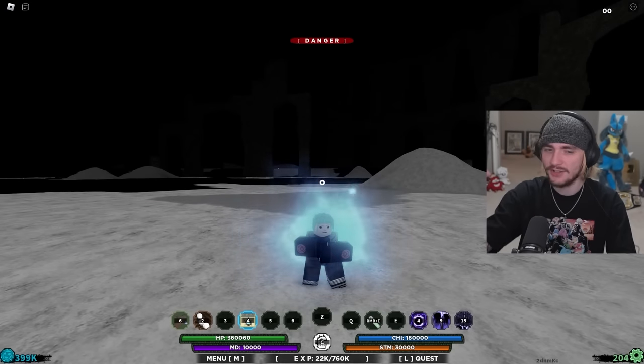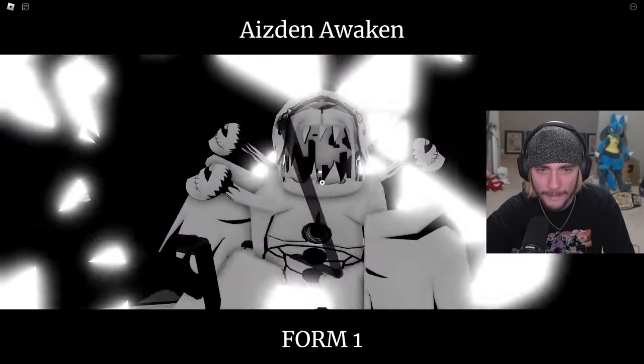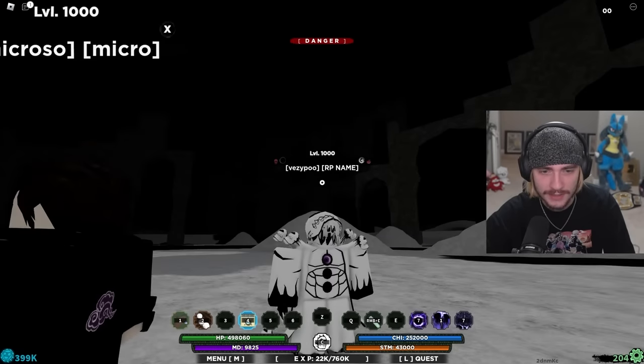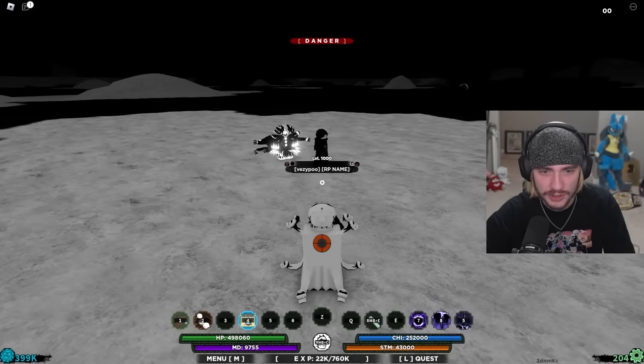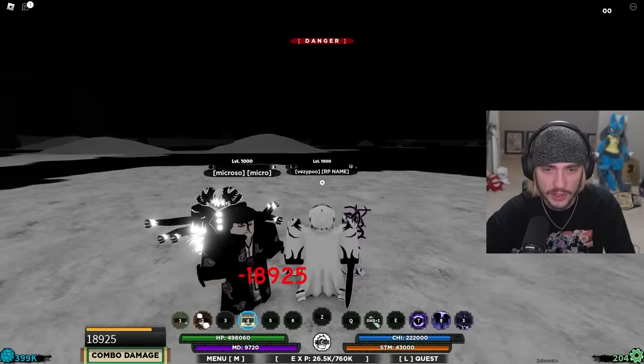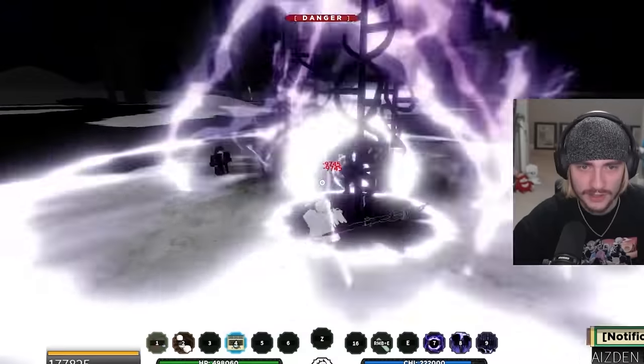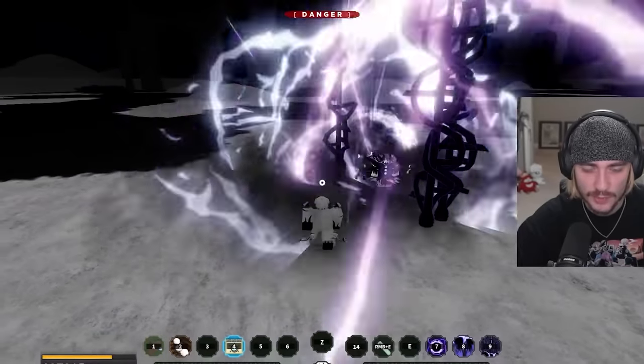The 10 tails mode. The first form. Okay, that looks kind of cool. Yep. This is the Jinchuriki. Let's see what the abilities do. Q, it's like a stabbery. Oh, you get the staff when you swing. Damn, that does a lot of animations for swinging around your sword.